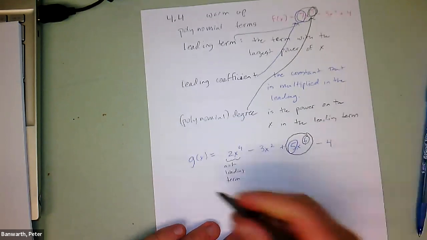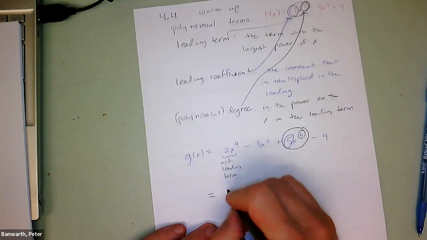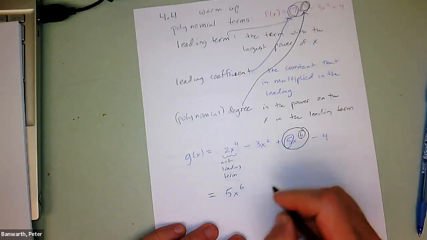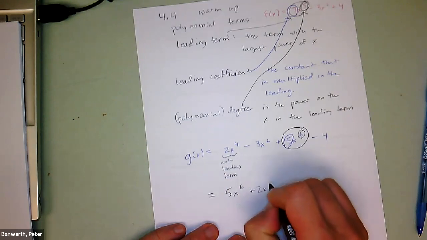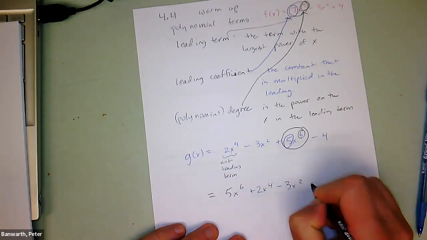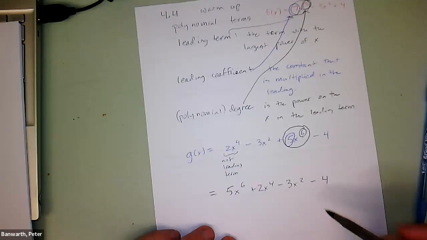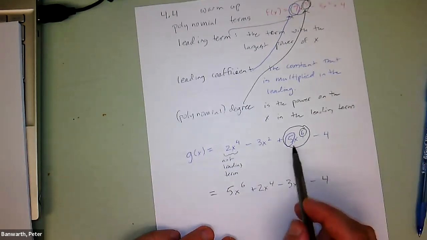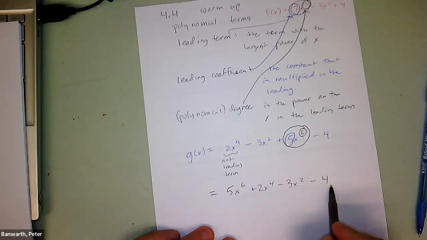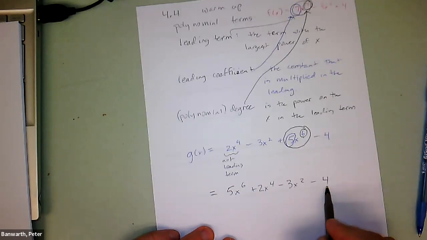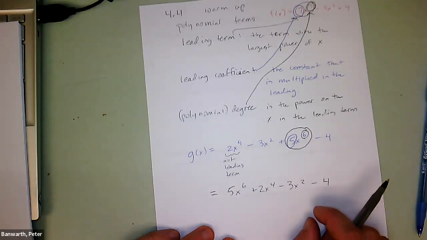So often what you're going to want to do is just rewrite it so you have largest power to smallest power. So that can be the first step. Your first step is to make sure your polynomial is written from the largest power, working on way down to its smallest power. And remember, constant comes at the end because it's like x to the 0.